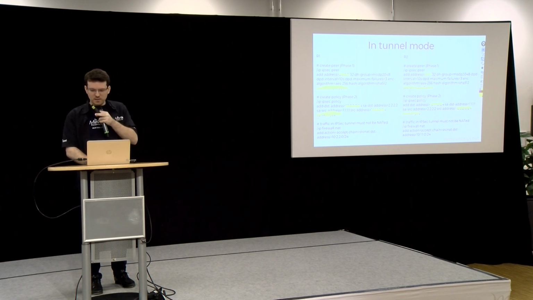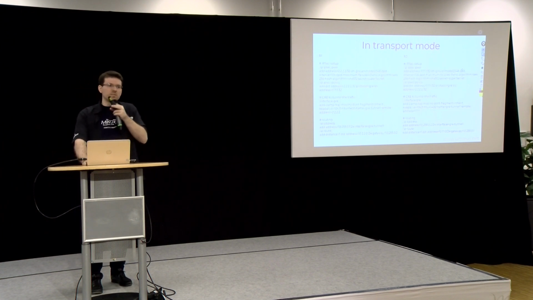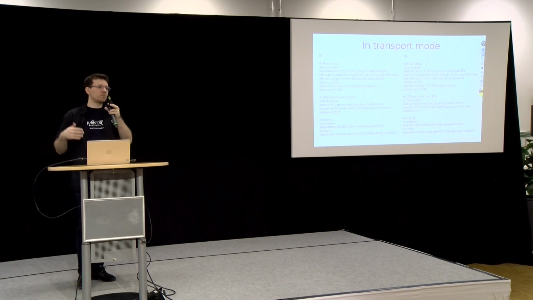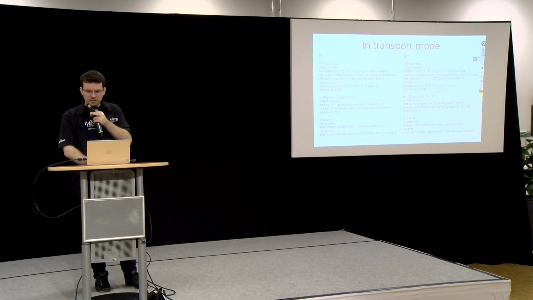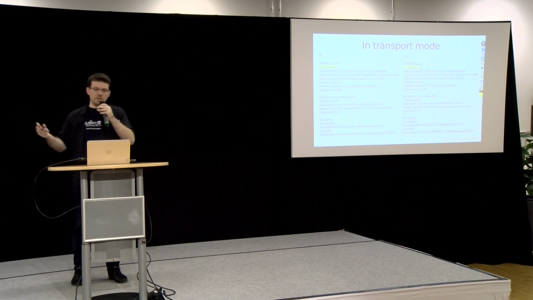Okay, so this is in tunnel mode, as we said. Let's go back to transport mode, because we said we have 2 modes. So let's understand how to make this VPN work in transport mode. In transport mode, it's similar, but a little bit different. Same as before, we need to define an IPsec peer. I hope that's obvious, since we said that IPsec is always a mutual relationship, so we need a peer.